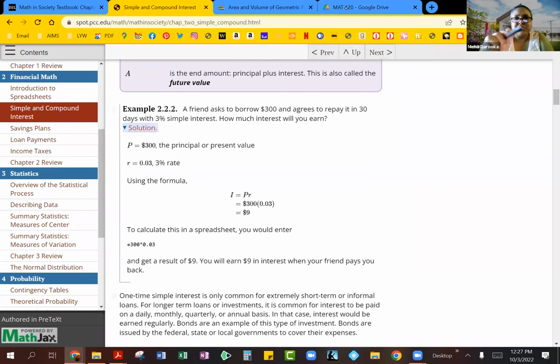This was just to get you guys started thinking about simple interest and where we're headed next. So we'll pick up with this. This is going to be the second half of our chapter 2 that we're going to be working on. I will have homework assignments from this in my open math, but let's not worry about that right now.